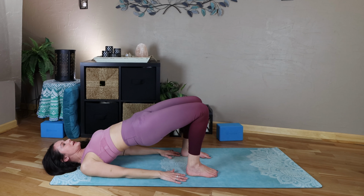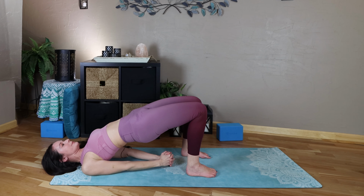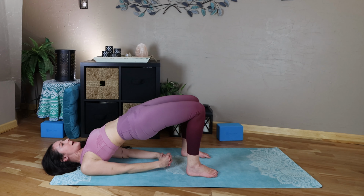If you'd like to, you can lift the heart, roll the shoulders underneath. You can clasp the fingers. You can reach for the ankles, but keeping length in the neck so you're not looking down at your belly or your knees. Feel the engagement of the inner thighs. One more breath. Keep lifting up, up, up, up, up.